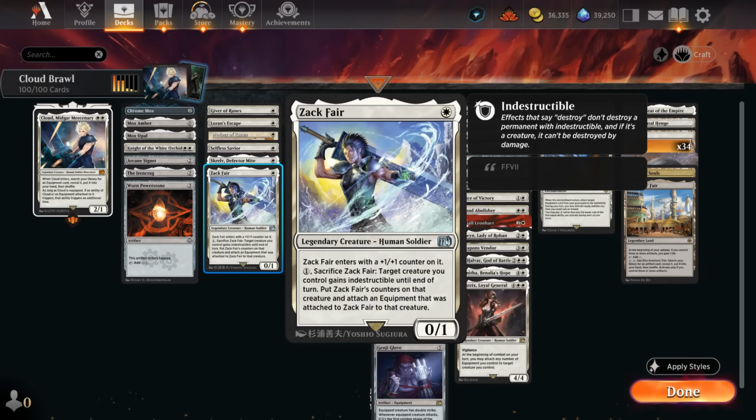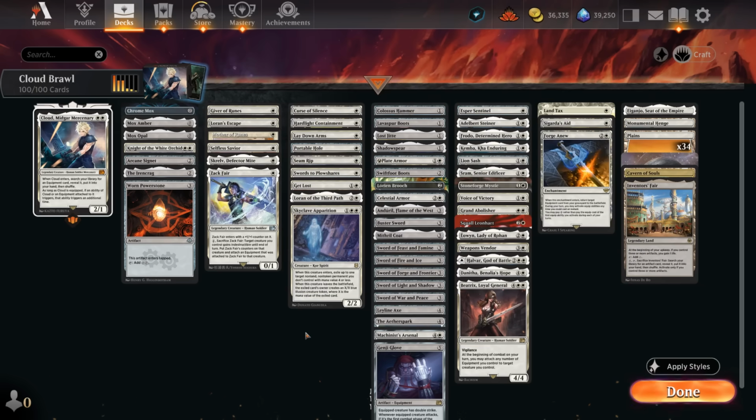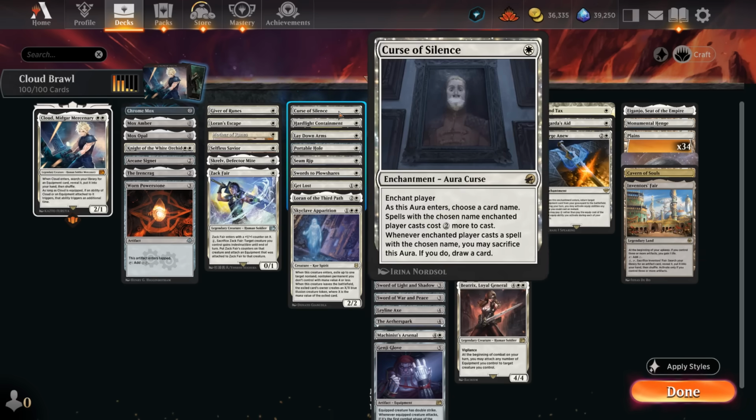Zac will cost 1 mana but also gives us an extra counter, can maybe even move an equipment around. And then Aloran's Escape at instant speed can also protect our artifacts, making them indestructible and giving them hexproof, and we get to scry 1 as well. Then our removal at 1 mana includes Curse of Silence, which is going to be naming the opponent's commander, so that can slow it down.